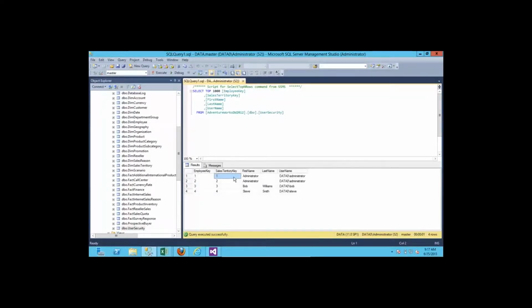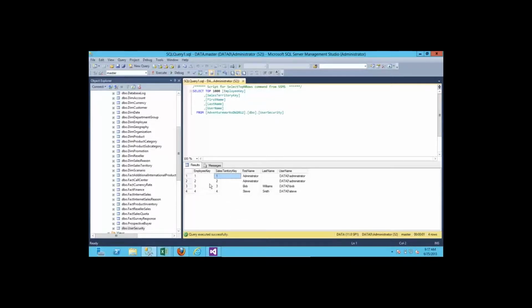But you could also do the same thing if you wanted to bridge on, say, maybe 5 or 6 different things. So I wanted to say, what sales territory can they see? What products can they see? What countries can they see? Or what regions and what customer base? I could do all that stuff just with a little bridge table like this. So you can see my bridge table here.